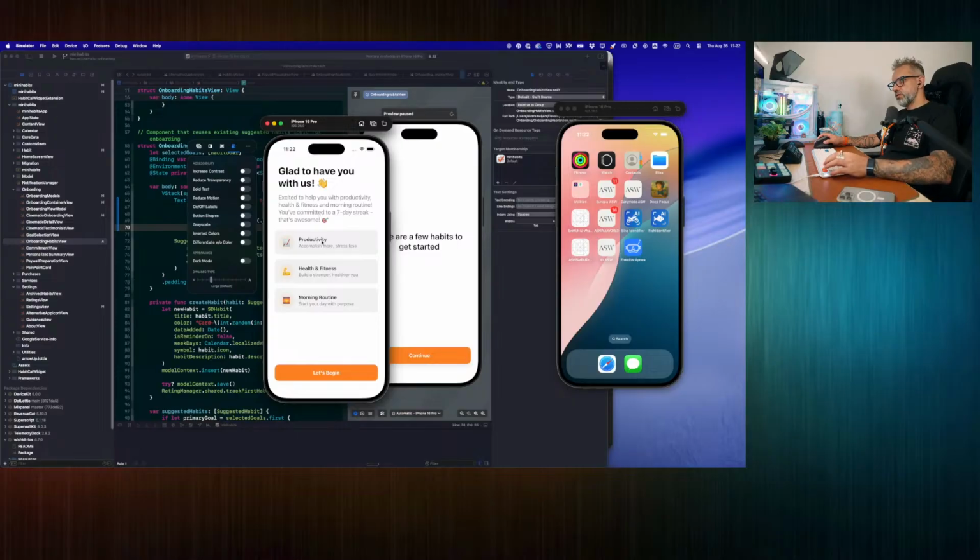Oh, you're committed to 7-day streak. That's awesome. We are not committed actually. Yeah, 7-day streak was probably default. I don't even remember how it was. I think 7-day streak was.